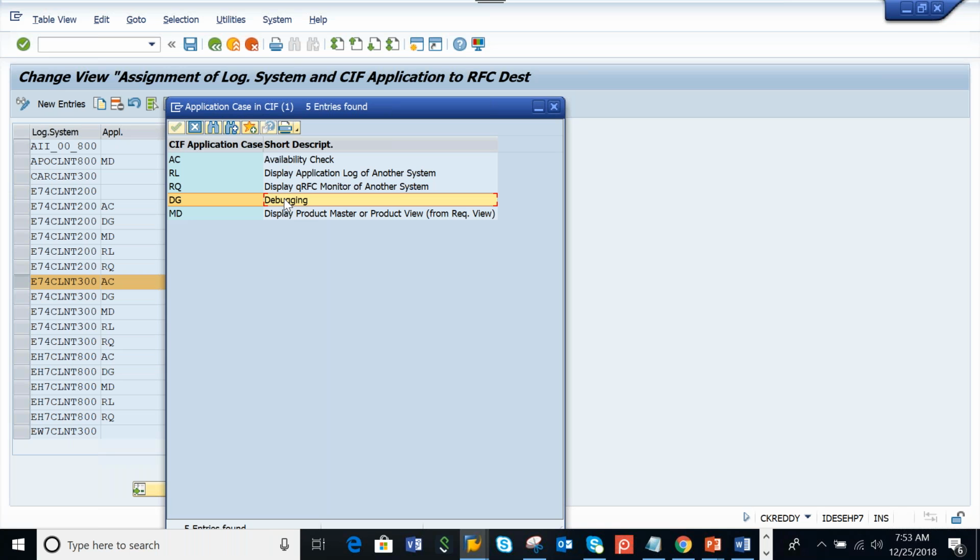If I am sitting in the ERP system and I want to debug the EWM system coding, that is also possible if we activate the external breakpoints at program level. Next, MD, master data: display master, product master, or product view.